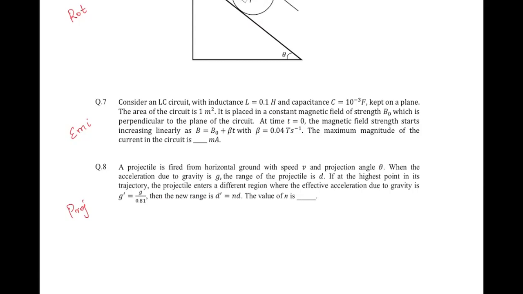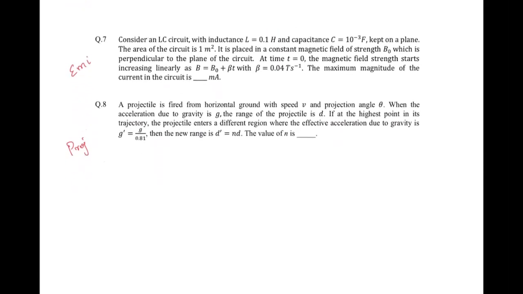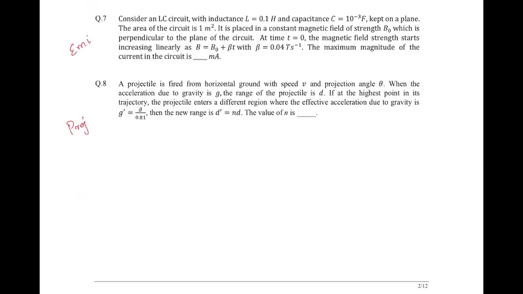It is an electromagnetic induction based LC circuit. And eighth one, again, it's a projectile motion based question where suddenly in two regions there are two different g values. So again, you need to go to fundamentals. You need to analyze x-axis motion, y-axis motion separately, write equations along x-axis, y-axis, and solve the question. So there are no direct formulas which are going to be applicable in scenarios like this, and so you need to fundamentally analyze the situation.